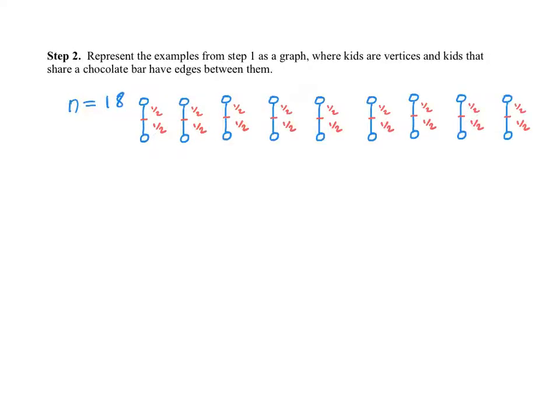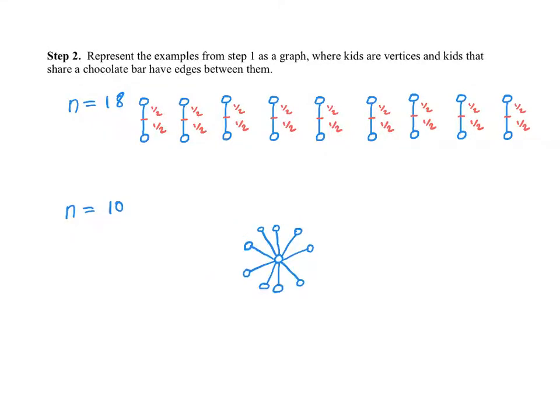So the other example that we came up with had n equal to 10. And this time we took our 9 chocolate bars and we shared them in a different way. We had one kid that shared with one other kid, and there was a 1/10 and 9/10 cut made. Remember, we're only allowed to make that one cut, and we did this cut 9 times so that the chocolate was equally shared.